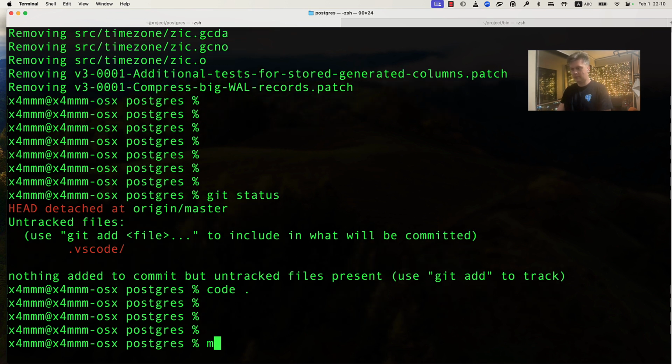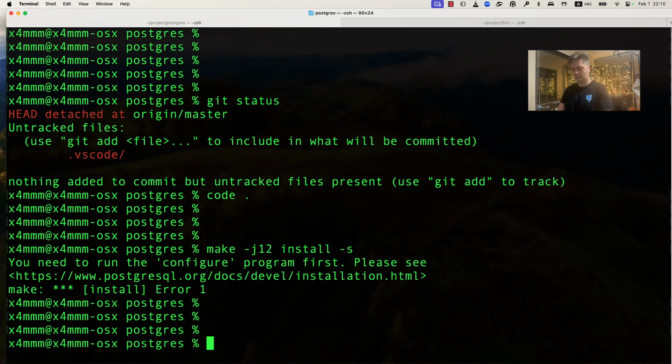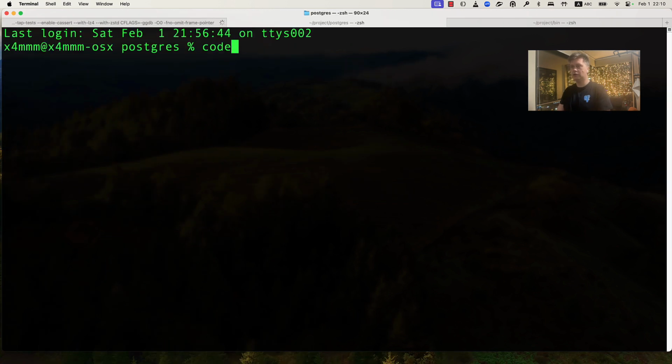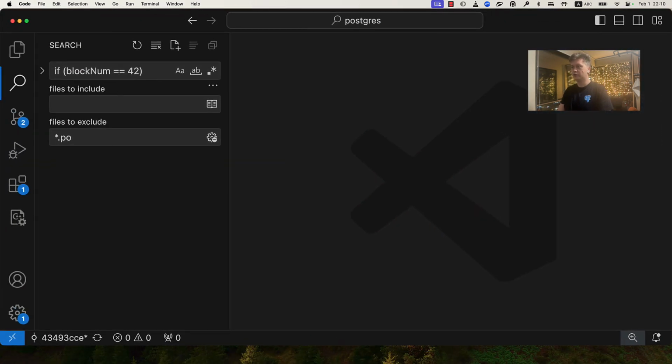Here I have code. Let's run configuration and open Visual Studio.